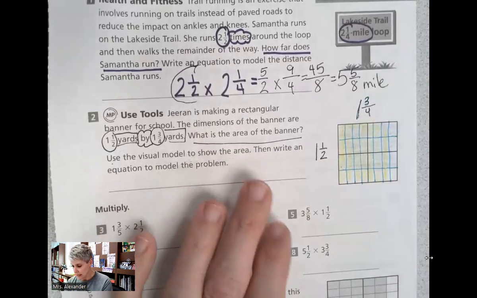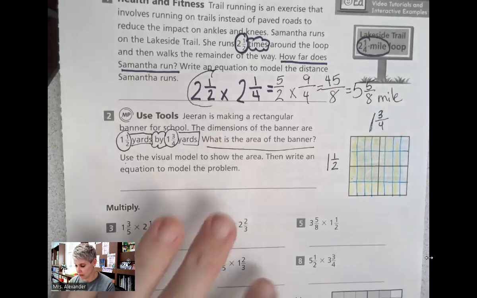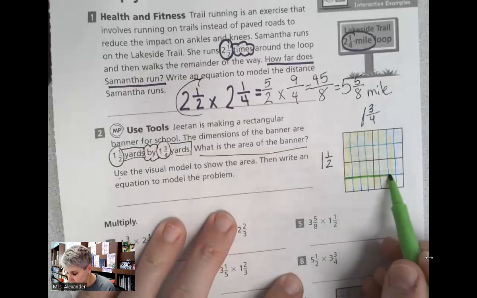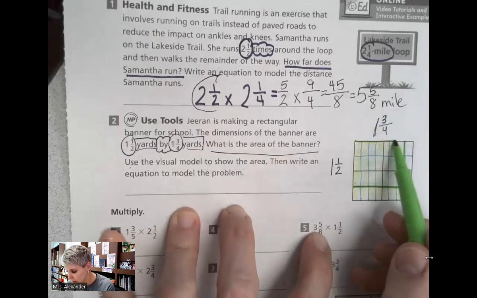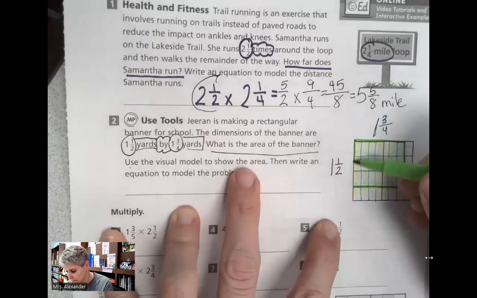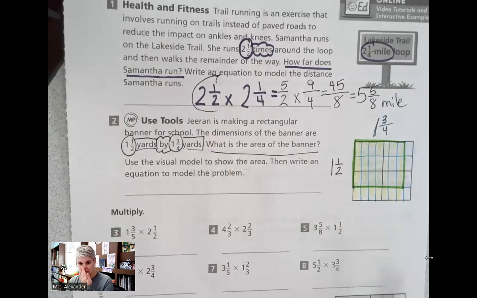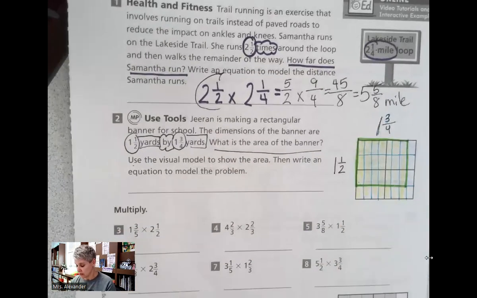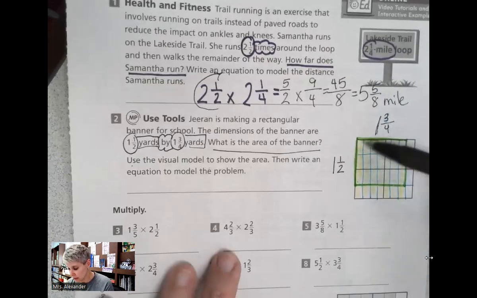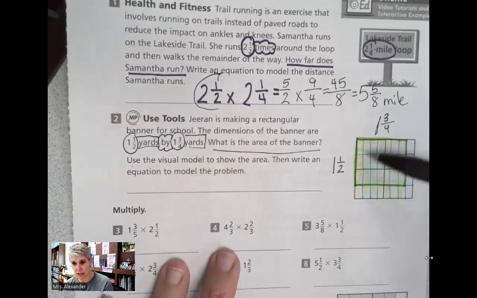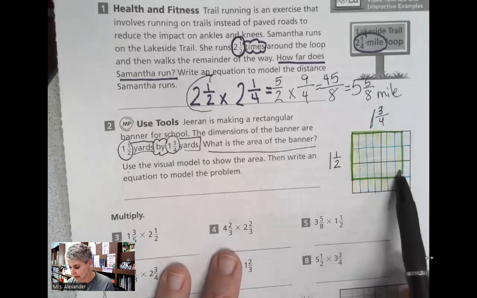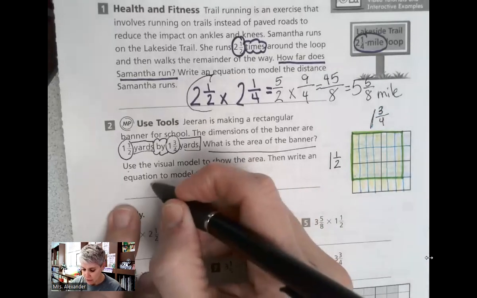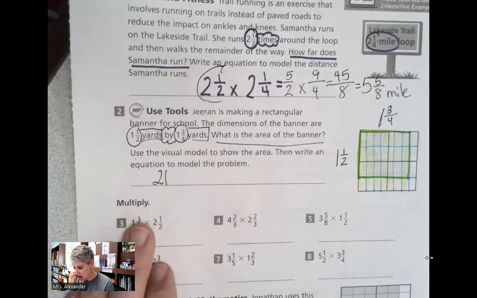And what I want to look at is the parts of the model where I shaded twice. And I used blue and yellow. It didn't really turn green, but I'm outlining it with the green to show that's where I shaded twice. So my answer using the model, the first thing I want to know is how many total of those equal size pieces do we have? We have 1, 2, 3, 4, 5, 6, 7 by 3. So I have 21 of those pieces.